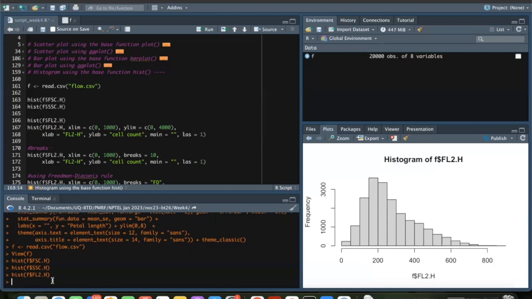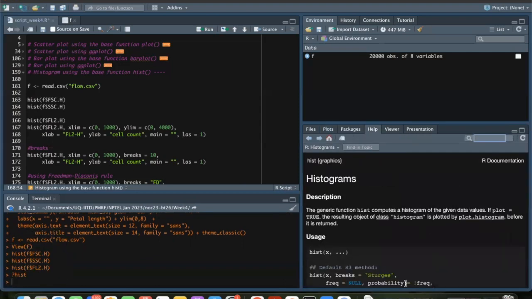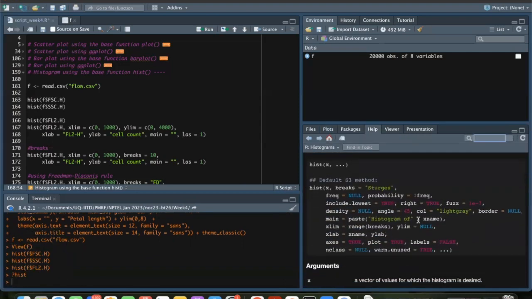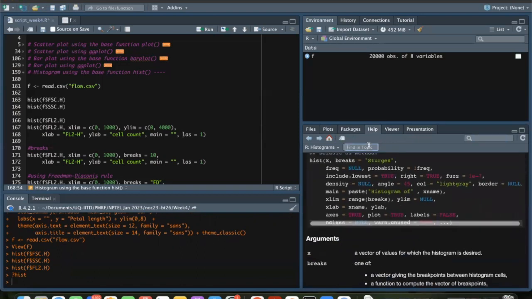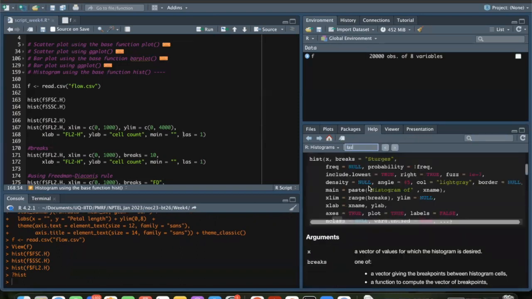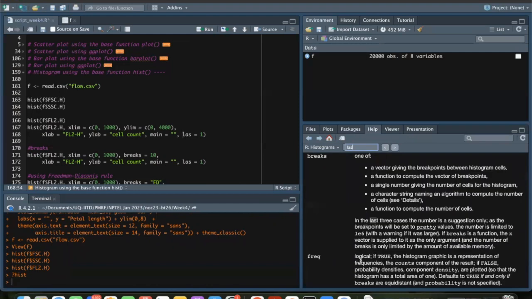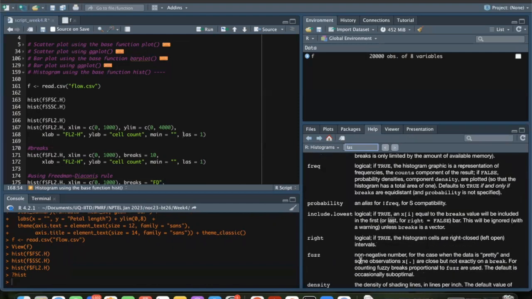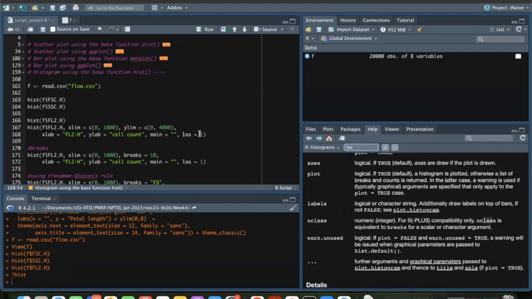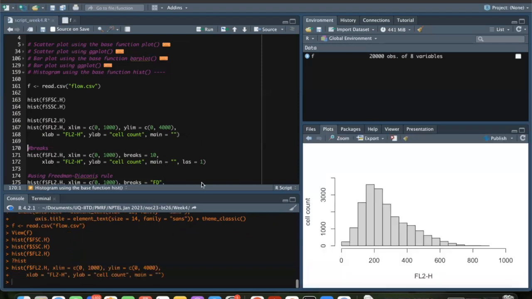What does LAS stand for? I'll just write hist. And let's search where LAS is. I think this is something. Let's try running this. Yeah, okay.